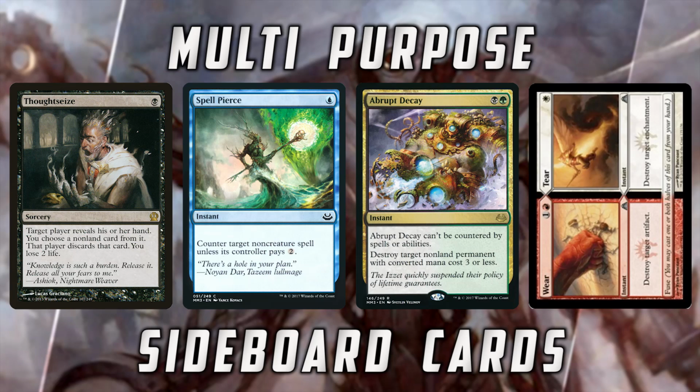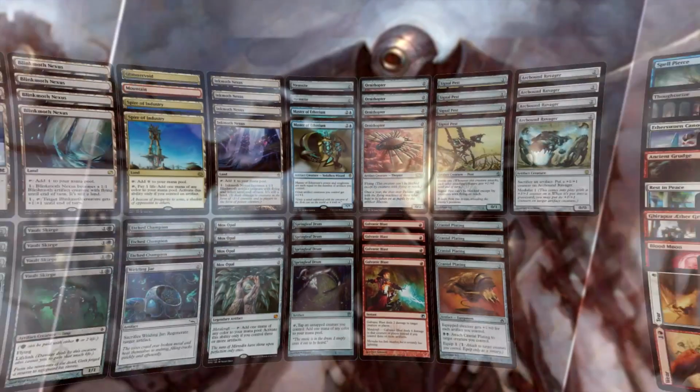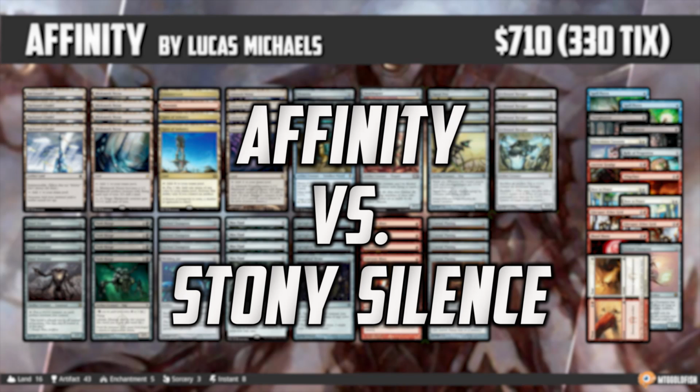So aim wide as you're choosing those cards, but these are cards that you're going to want to bring in if your opponent's playing a white deck. As simple as that. If your opponent has white in their deck, you automatically assume they're on Stony Silence, because essentially every white deck in Modern is going to play Stony Silence. I'm sure there's exceptions, but a very, very high percentage of decks are going to have it. So bring in those cards proactively.